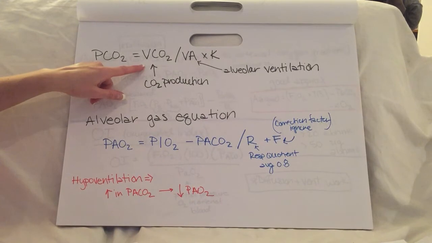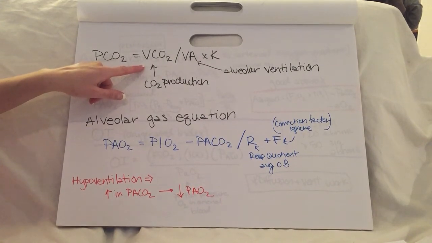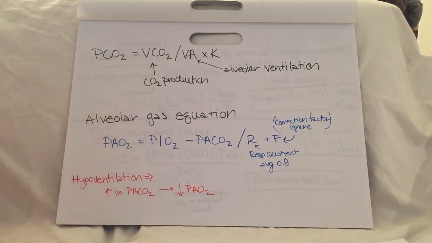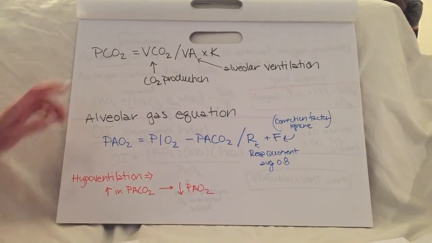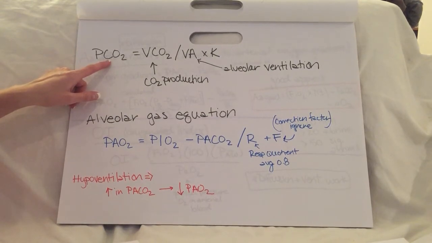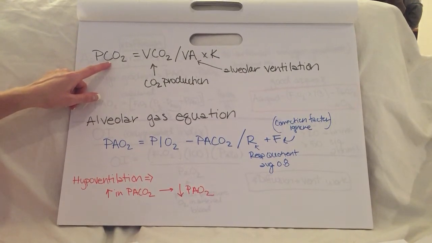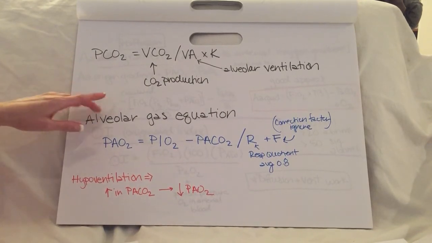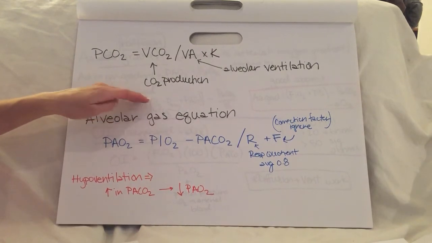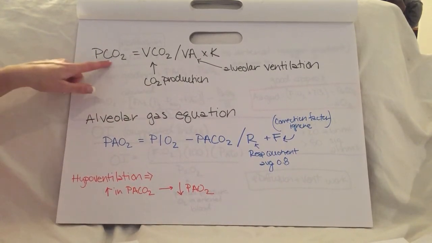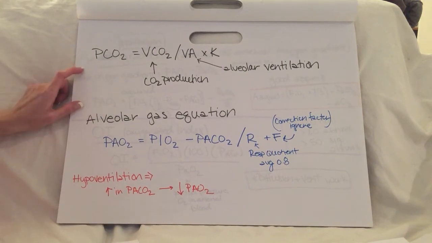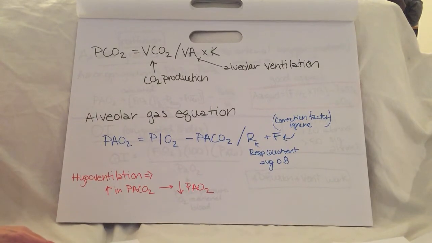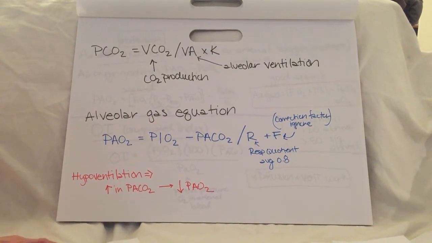So based on this equation, if alveolar ventilation is halved, the PCO2 is going to be doubled. And if we remember in Dalton's law of partial pressure, the total partial pressures together have to be considered. If your PCO2 goes up and you don't increase your volume, there's less room for partial pressure from oxygen.